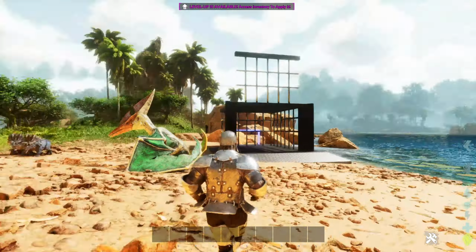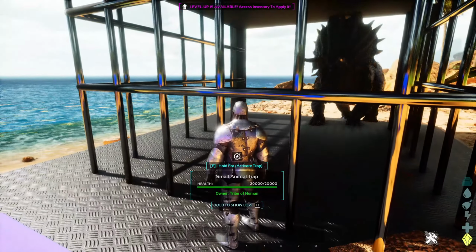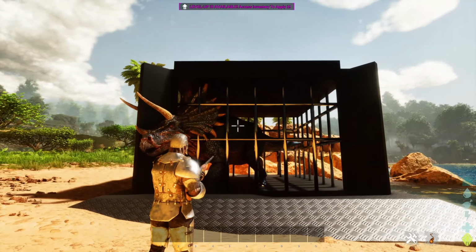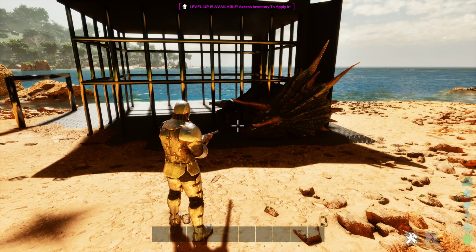So guys, I have aggroed the Trike again, and I'm going into my trap. And this time, yeah, the Trike is in there, and he's trapped, guys. We can dart him from here, and guys, you can easily trank out your dino like this.